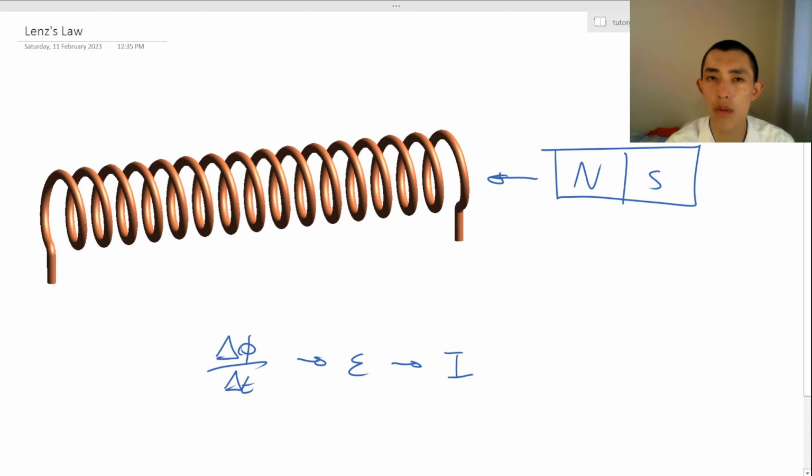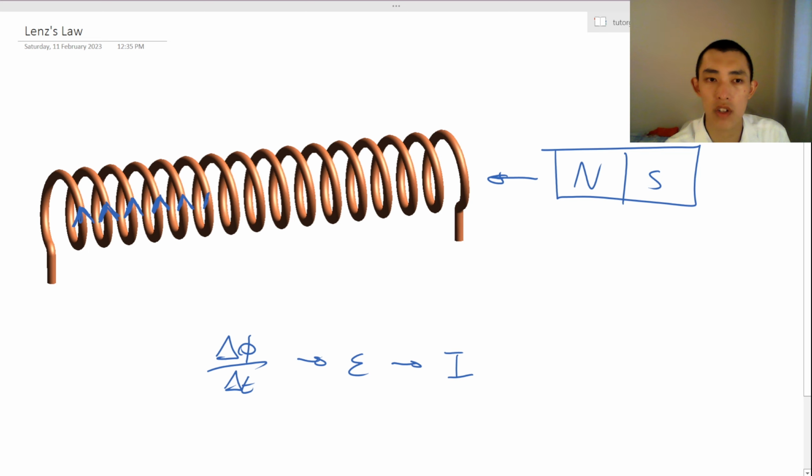This current can only flow in one of two directions. It can flow down on the front, like this, or it could flow up on the front. Can't do both though, so it has to pick between one of these options, right? Now, it is physics, so it probably is deterministic as to which way it's going to go. Let's say that it's going to go up on the front. Let's just say hypothetically it's going to go up on the front.